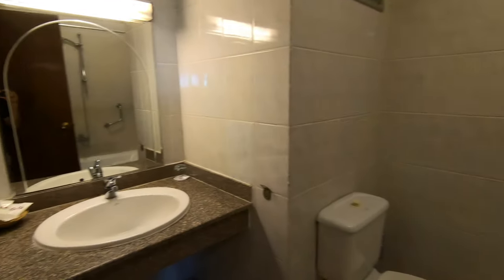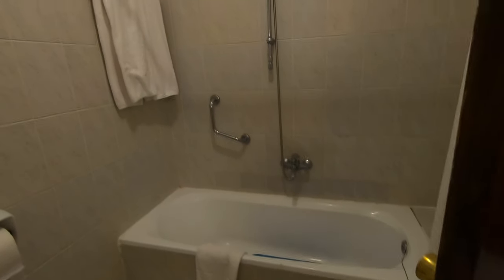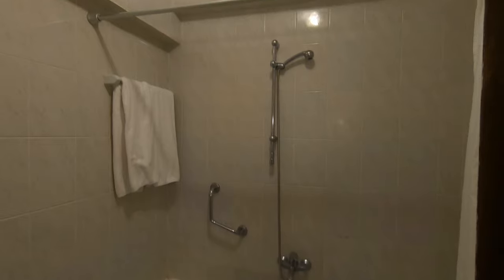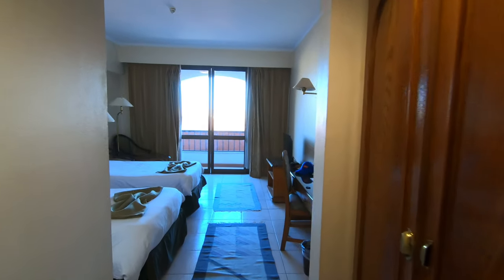It looks like rooms can have two different types of views. On one side, you'll get the Nile view, and on the other side, you'll have the city view. Regardless, you get to see the surrounding mountains and yellow sand dunes. My room got the city mountain view. The problem with this hotel is that it was too old and crying for a renovation.